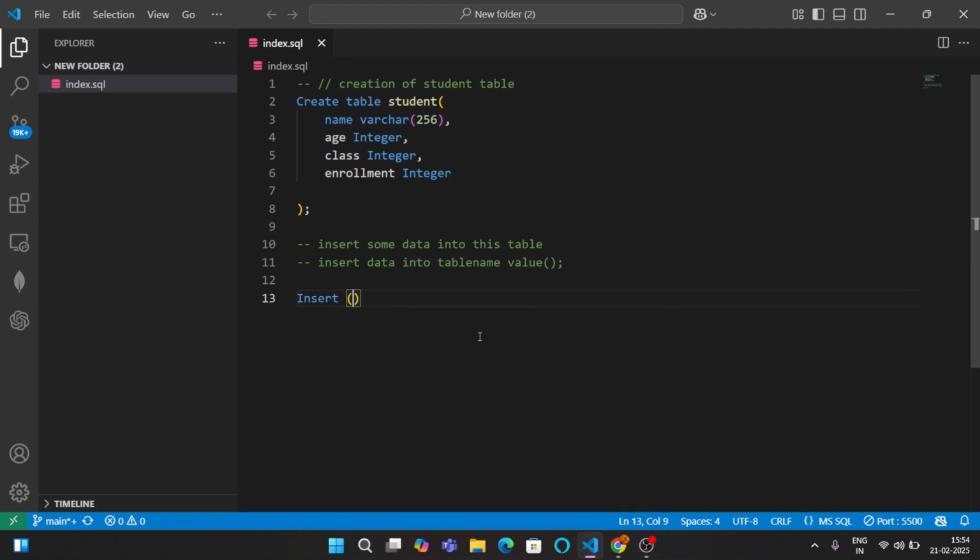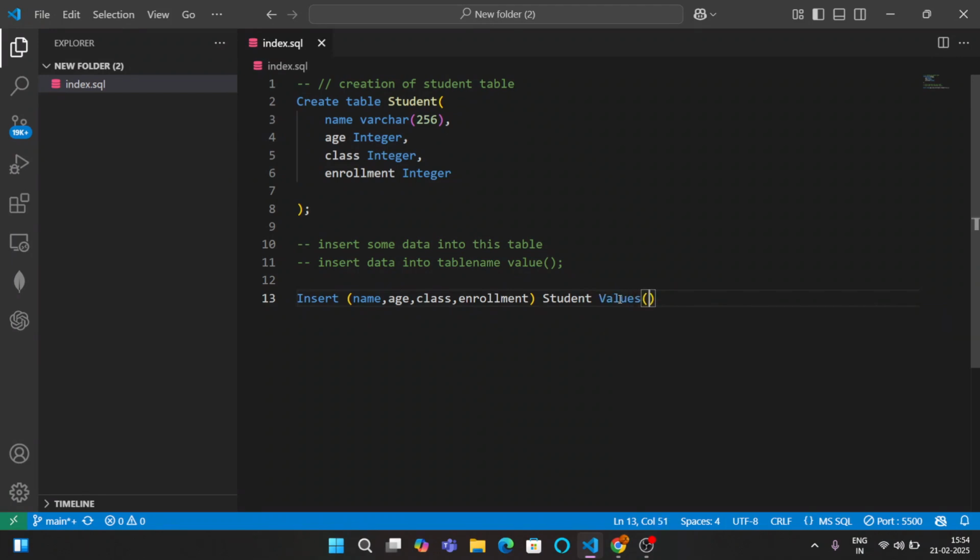We want to insert name, age, class, and enrollment number into which table? Into the student table.